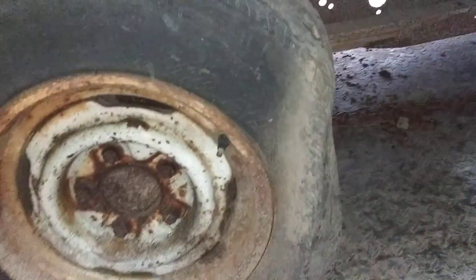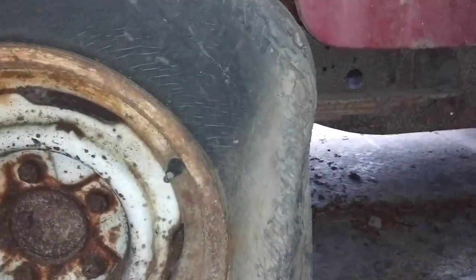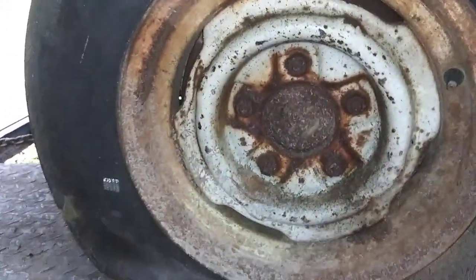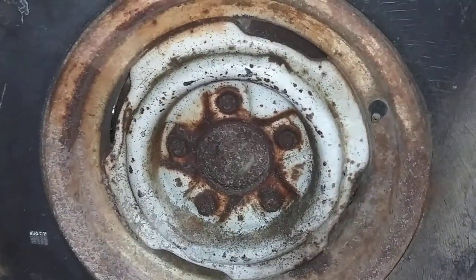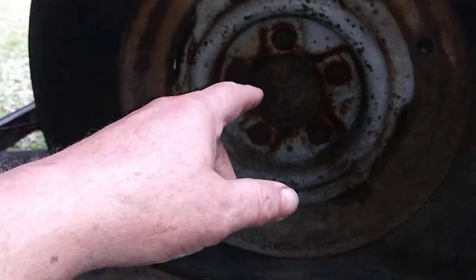Somebody in the comments says something about the tires. The truck had rolled because the tire in the other video was flat side up. But no, my daddy, he's turning 90 tomorrow, the 6th of November.